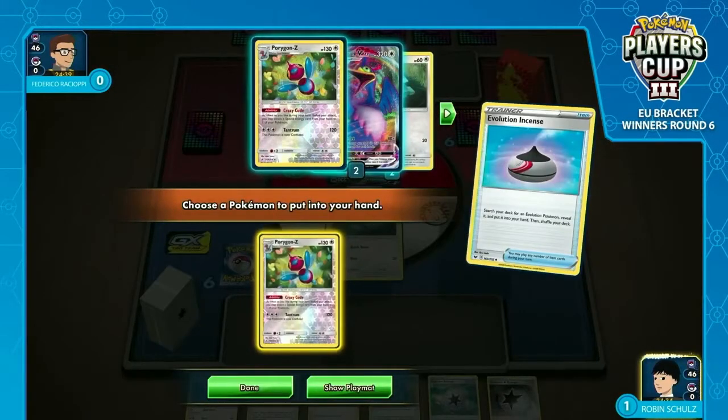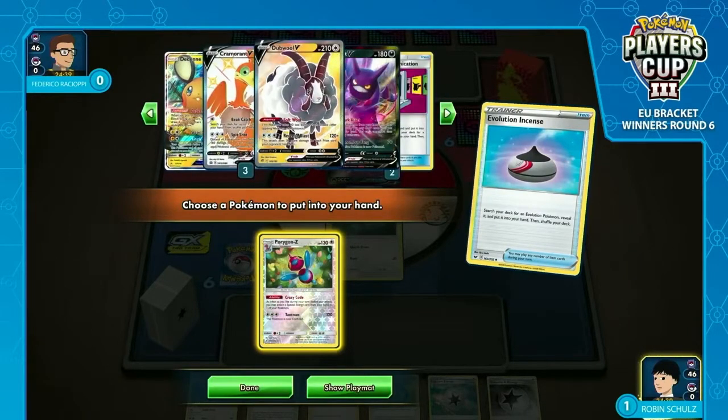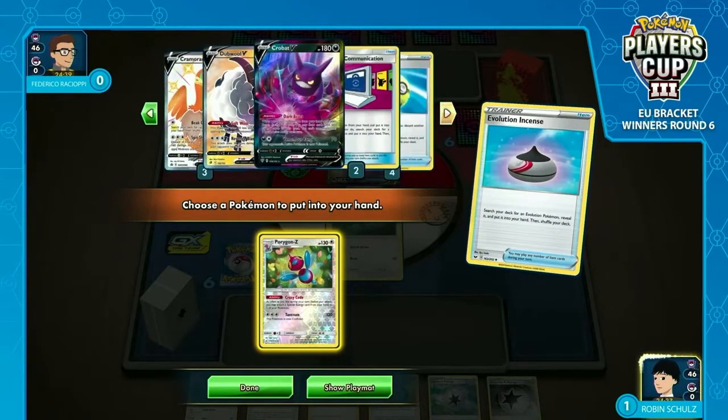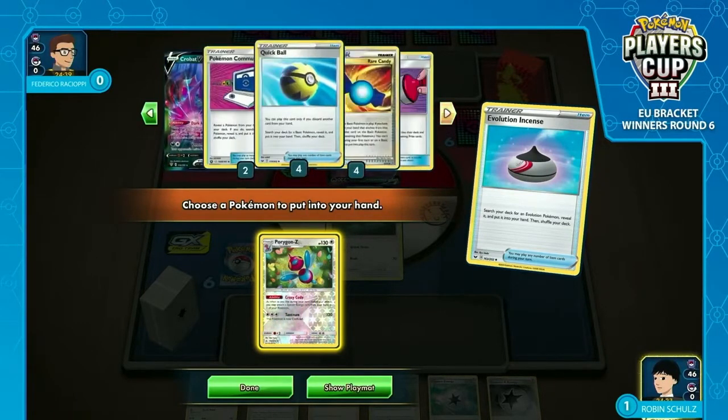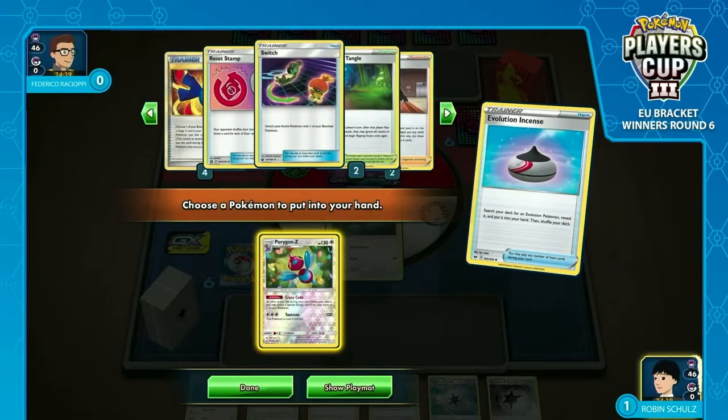And Robin is playing a setup deck. He needs his stage two. He needs his evolved VMAX. There is a chance that Robin does have a slower start and Federico can take advantage. Of course, Cramorant V having beat catch is quite a huge advantage when you're talking about that.